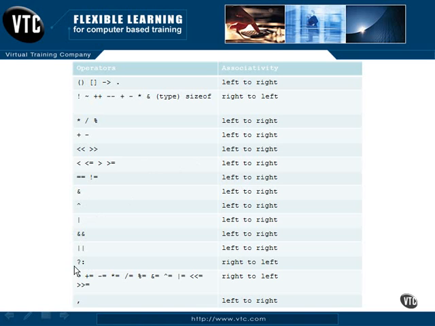This is the conditional expression we just looked at. Remember the question mark and the colon, and it's read right to left. And here are some of our assignments down here, and this one continues on. That's our bit shift right. And then the comma operator, we're going to see that very shortly. We haven't looked at that one yet, but it's pretty simple. So that's our order of operation and precedence table.